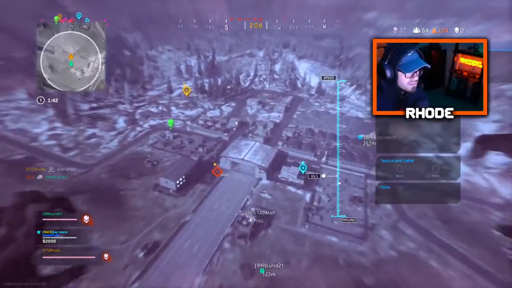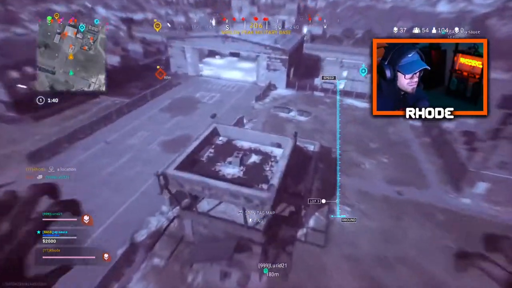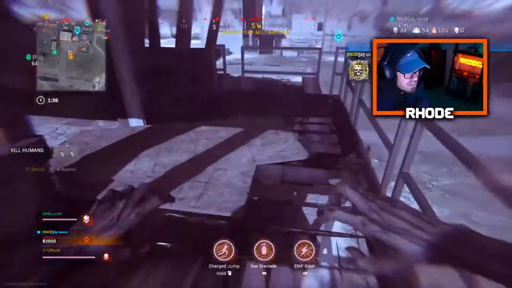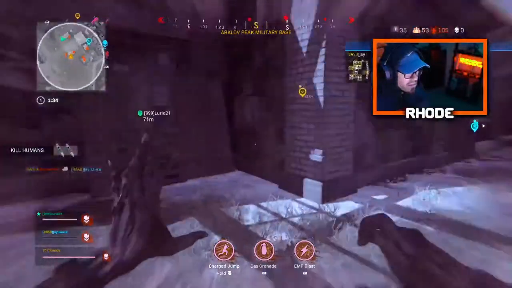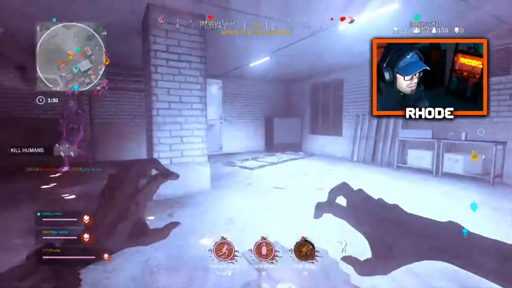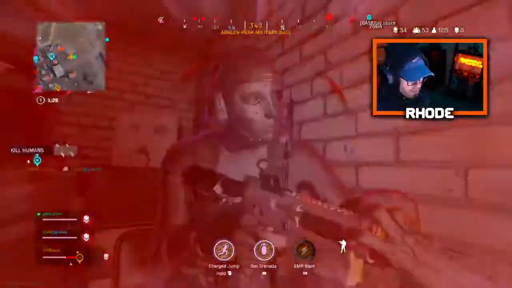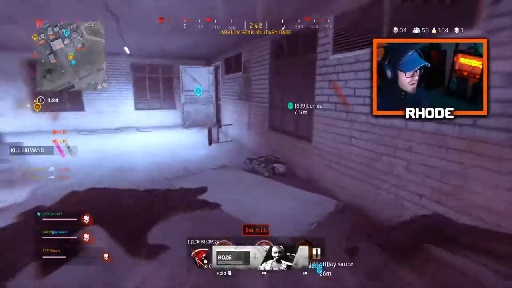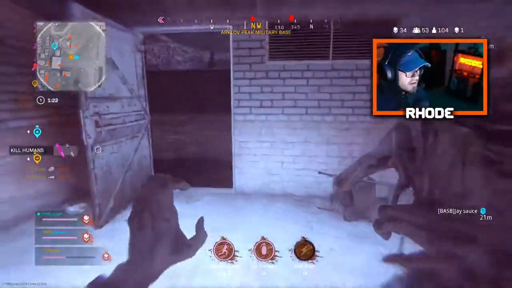Consume the remains of the dead to regain your humanity. Your teammate is a zombie. Enemy dropping into the AO. Oh, he's bad. Enemy UAV overhead. Okay, let's get these dudes.